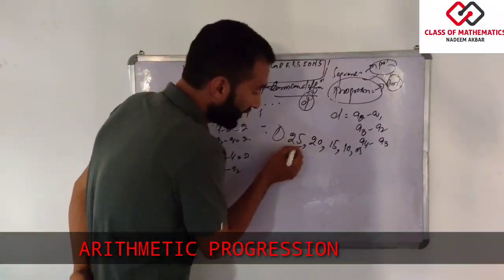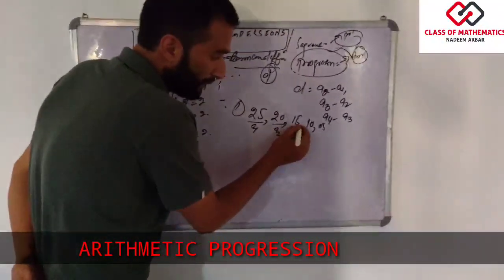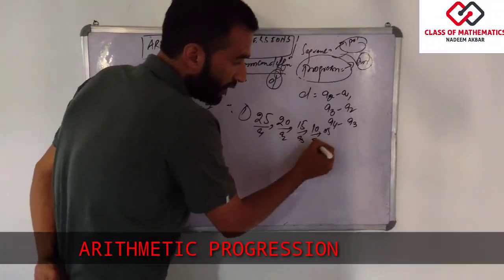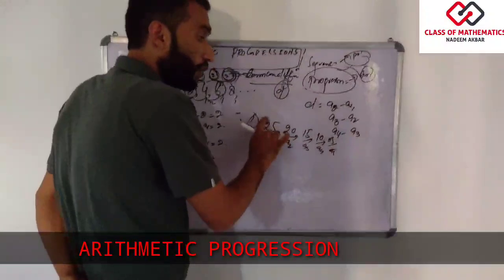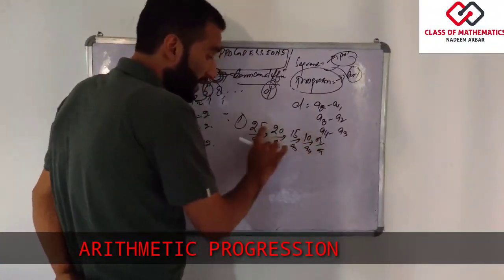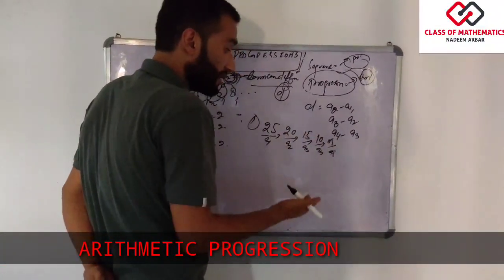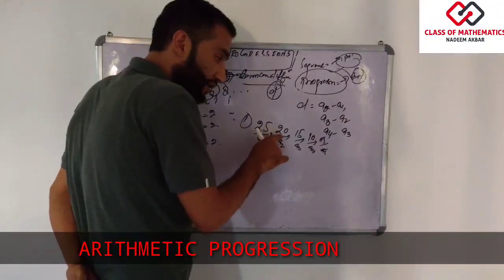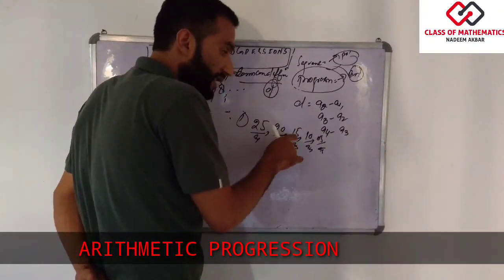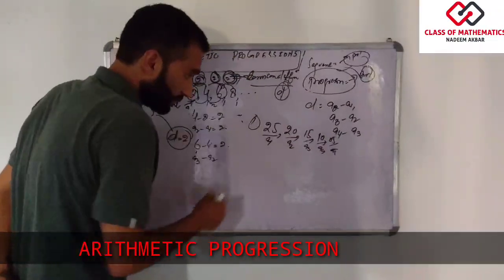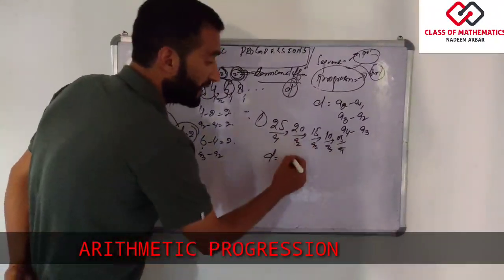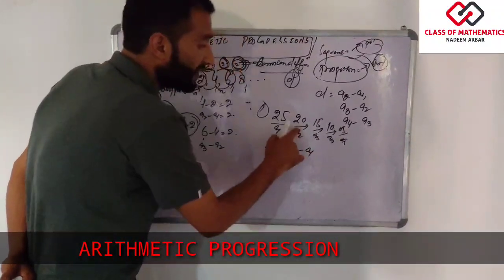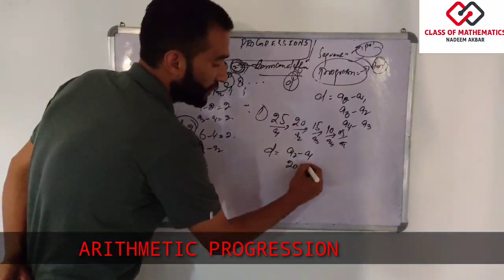अगर आप यहाँ पे देखोगे, this is a1, this is a2, this is a3, this is a4, this is a5. अगर आप देखोगे, this list of numbers follow a mathematical pattern. This is a decreasing sequence. 25 से 20 आया, उसके बाद 15 आया, उसके बाद 10 आया. अगर मुझे कॉमन डिफरेंस d को निकालना है, that's equal to a2 minus a1. What's a2? It's 20 minus 25.